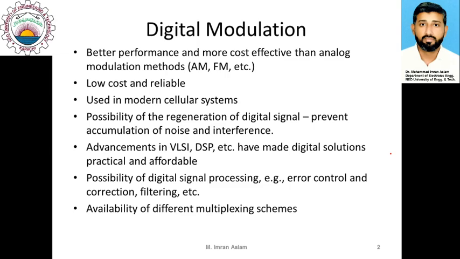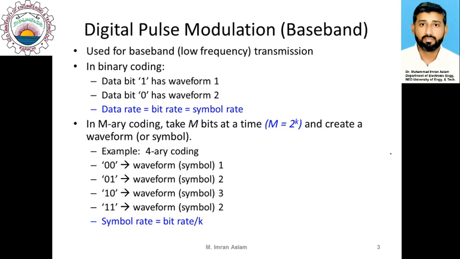So we continue our discussion on digital modulation technique. In order to complete the discussion, we first start our discussion on digital pulse modulation, that means the baseband modulation. Pulse modulation means representing the digital information by using pulses. These pulses are actually low frequency pulses which represents only baseband signal, and that can be transmitted through a baseband channel, for example a copper wire or coaxial cables.